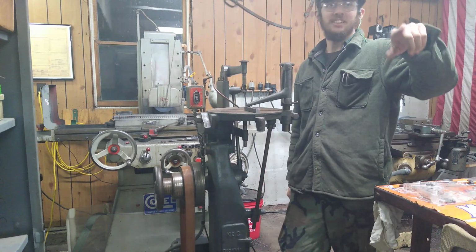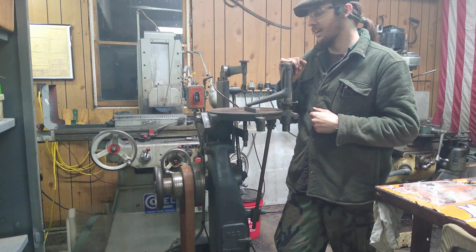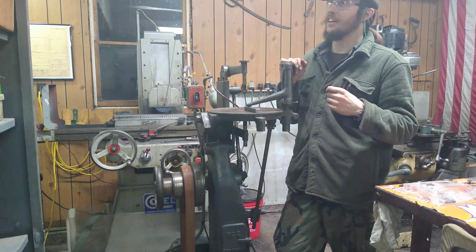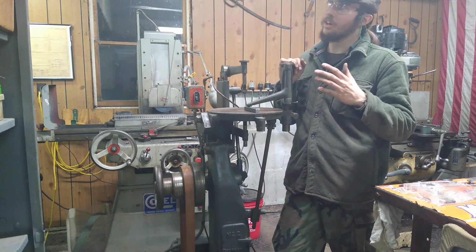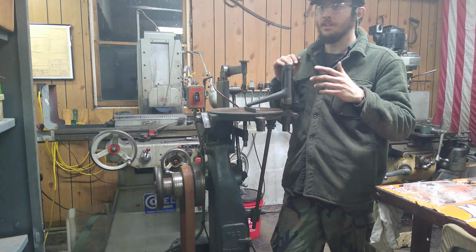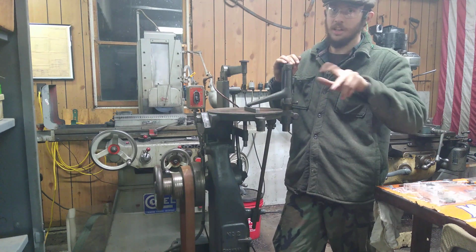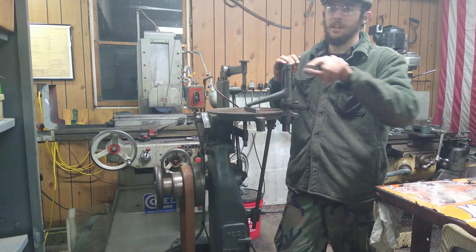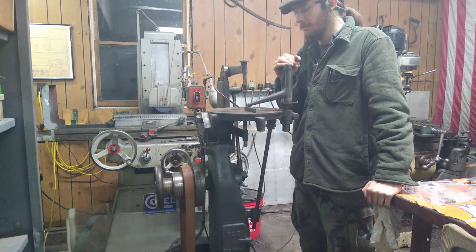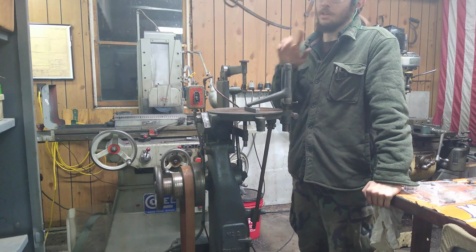So I ran a receptacle for it and got one of those 3-prong twist locks and stuff. And it kind of ran, but it didn't want to. And that's because of 220 3-phase. I don't know why it's called 220, but it's where there's 3 separate legs that are 110 volts each, and so any 2 of them together is 220. But that's my understanding, and that's what all my machines are, 220 3-phase.